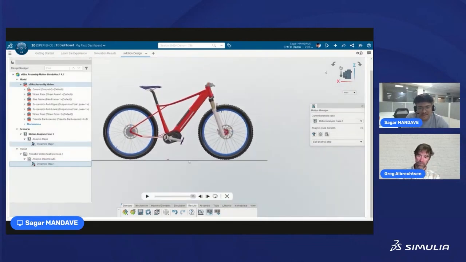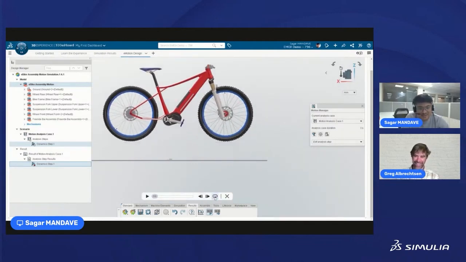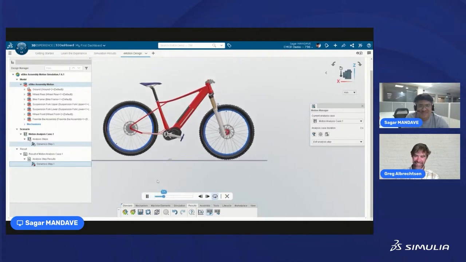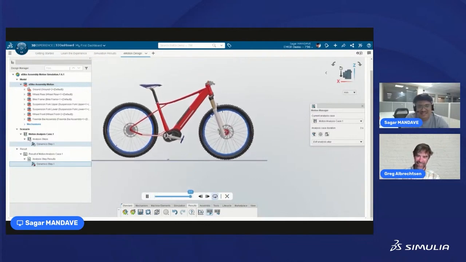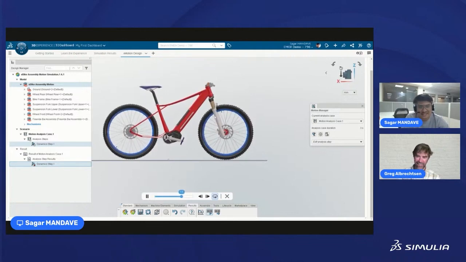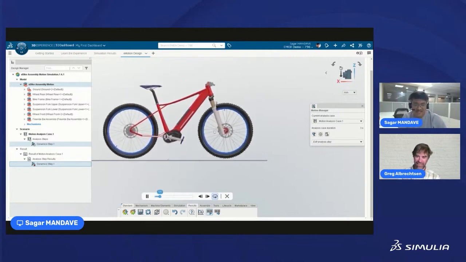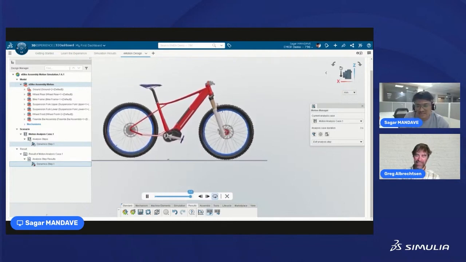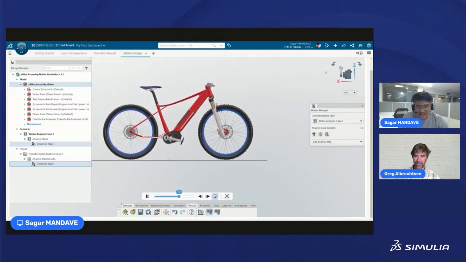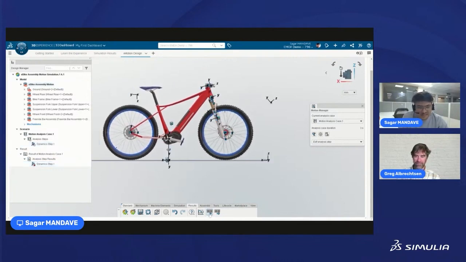So as I said, I'm dropping it from a certain height. You can play it on loop and observe how things are changing. You can clearly see that the suspension system is moving right away. You can change the stiffness and damping coefficient of it, and you can have a design variation at your end and analyze the motion simulation of it. At the same time, as a result, you will get animation as well as 2D plots.